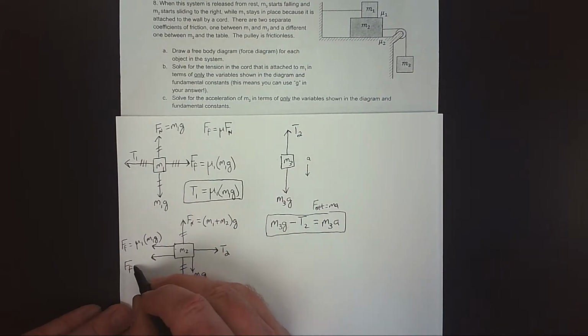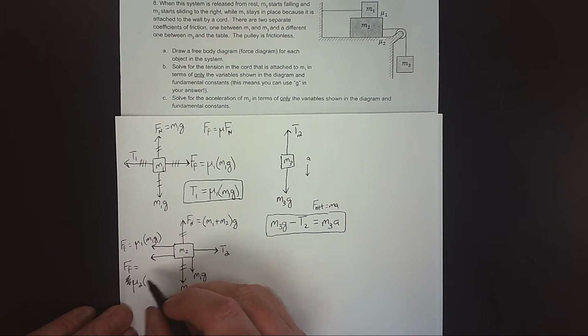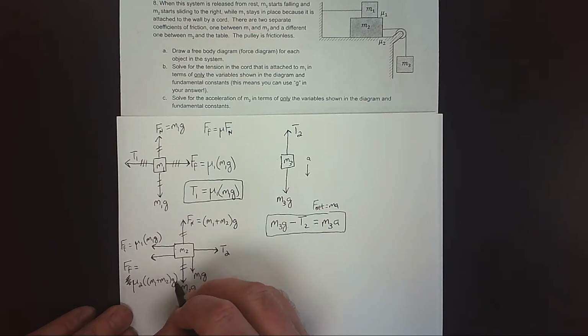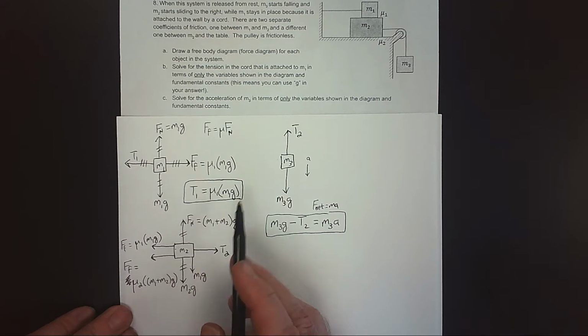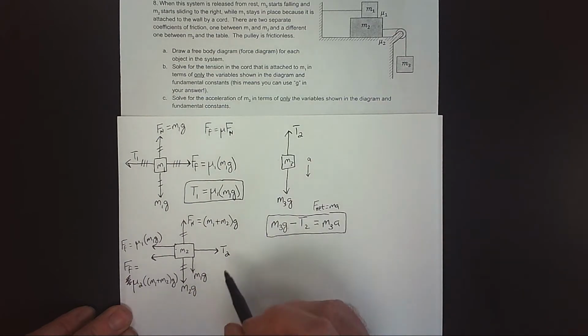And so that makes our second force of friction mu2 times, let's see if we can get this in with parentheses, M1 plus M2 times g. I've got to close my other parenthesis. It looks a little ugly, but I've got both mg's times mu. I've got the normal force times mu2. And so that would be the force diagram for that. And so we've satisfied A.